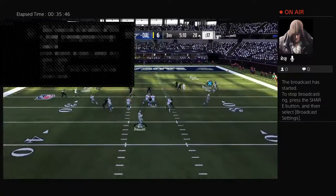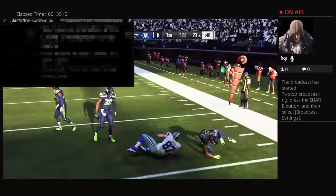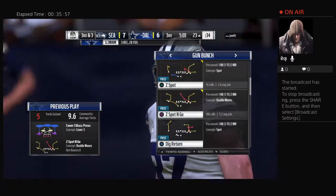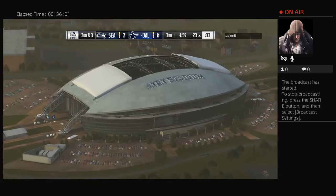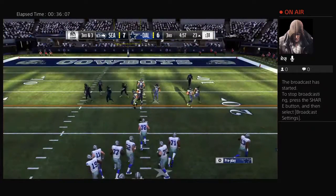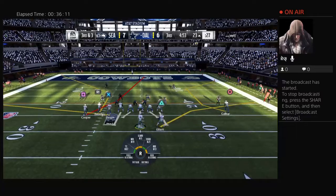A second down throw for Prescott. It's a short one here, complete to his tight end, and he'll go down here right around the 23-yard line. That catch good for 5. It's third down. And, partner, I think that was a great example that not all tight ends are created equal. Because everything was right. Got the completion, but he's not one of the more dynamic guys in the league. So even though he caught it, couldn't turn it into much more.